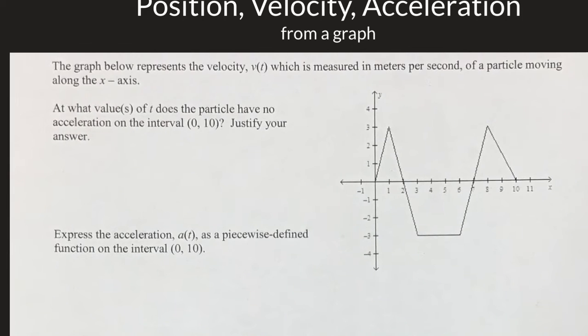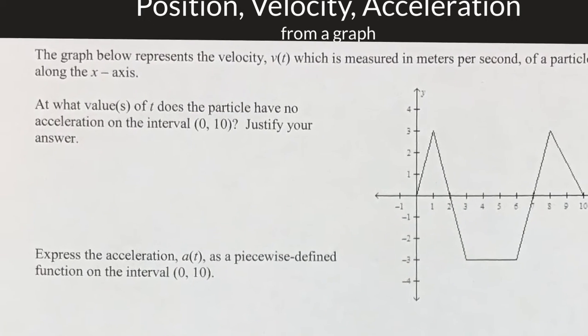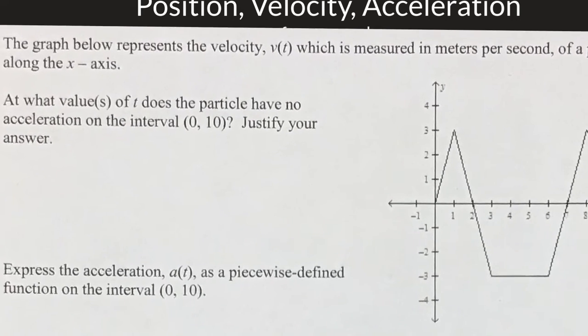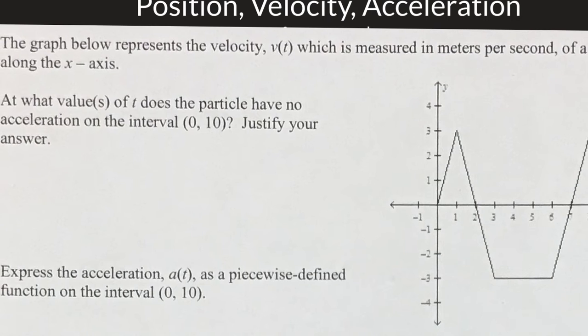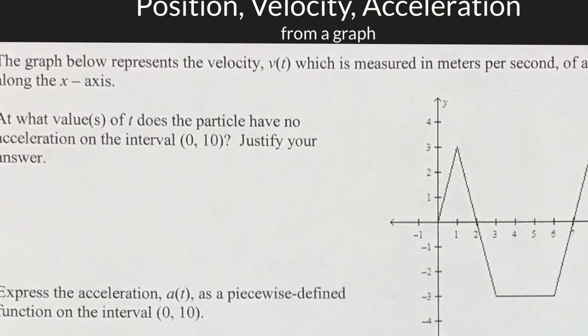Okay, for this position, velocity, and acceleration section, we're looking at the graph to find the values. This is a velocity graph, so these are a bunch of linear functions, right? A piecewise linear function. All of these are straight lines, there are no curves to them. So we can pretty much tell exactly what the y values, or the velocity, are by looking at the numbers on the graph.